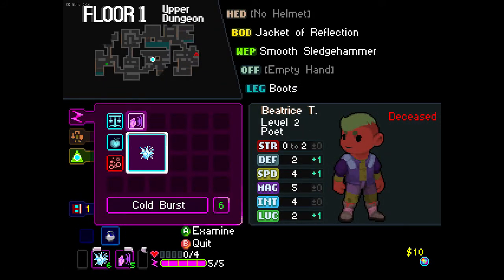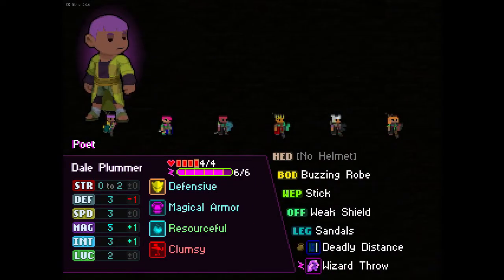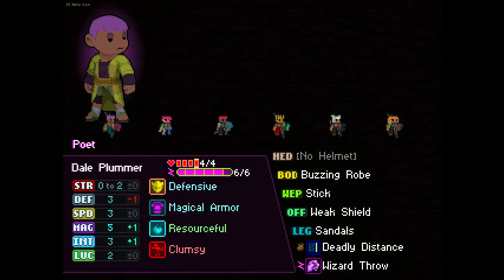Now potions usually... Whoa, how did that boulder end up falling down? Did I bump it? Okay, well, I ended up dying again. That's fine, though. Potions are something that usually turn up a lot more frequently in this game.